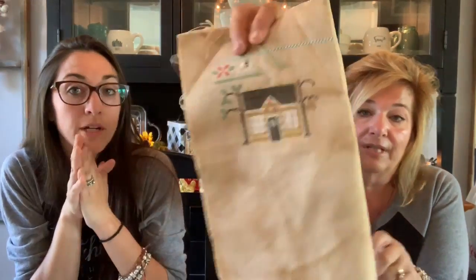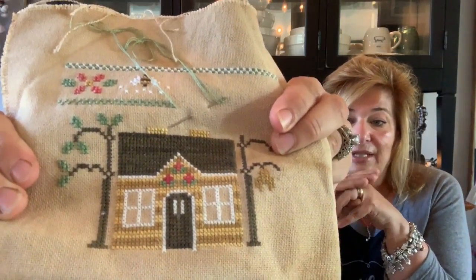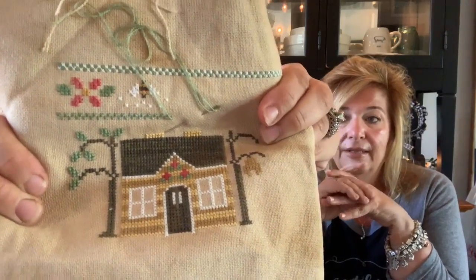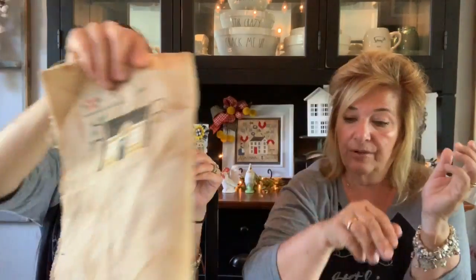Okay, but anyway, I used Yule Gold and Queen Bee for the house, and you can pretty much see how it's striped. Sticks and twigs for the trees and the roof, and I am not doing the alphabet, so it'll be shorter. Okay. You can keep that with it. I'm gonna have a mess when this is over.